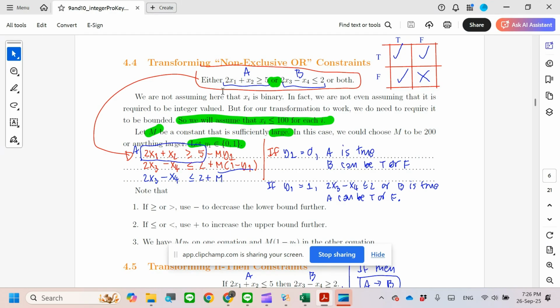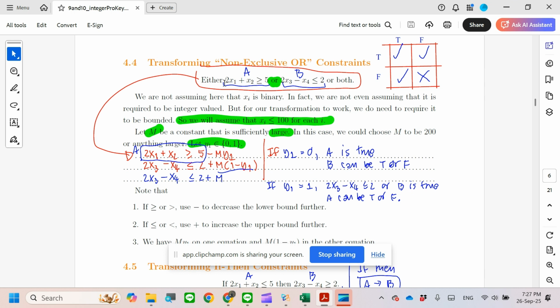Okay, just to continue on transforming the logical constraints. Now we have the either-or conditions. So we have either 2x1 plus x2 is at least 5, or 2x3 minus x4 less than or equal to 2, or both.